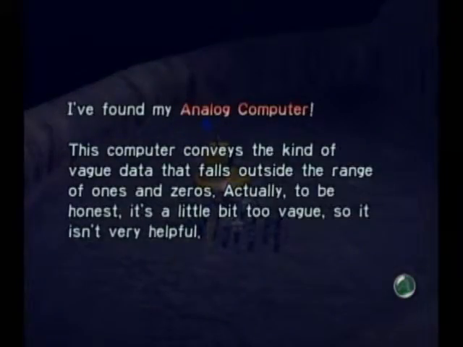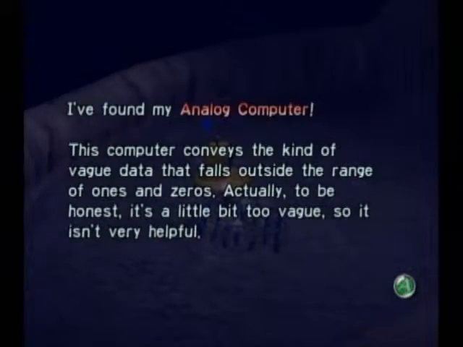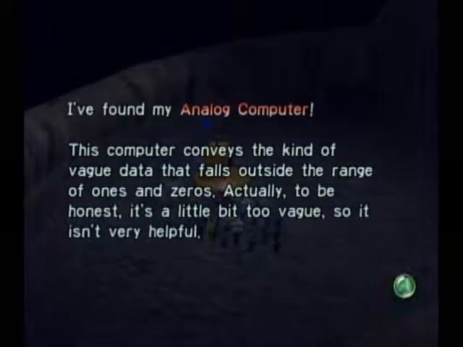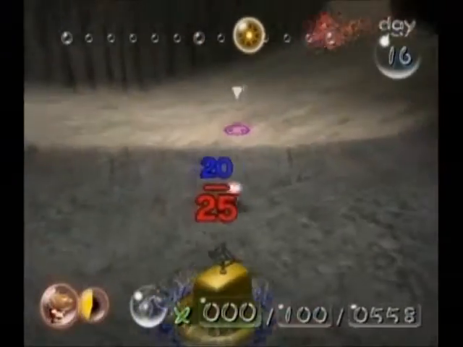I found my analog computer. This computer conveys the kind of vague data that falls outside the range of ones and zeros. Actually, to be honest, it's a little bit too vague, so it isn't very helpful. Okay, so have the blues carried out of the water, and then the reds will finish the job.